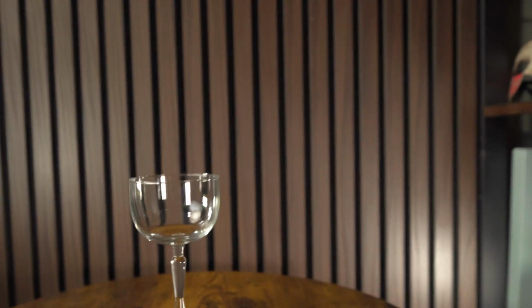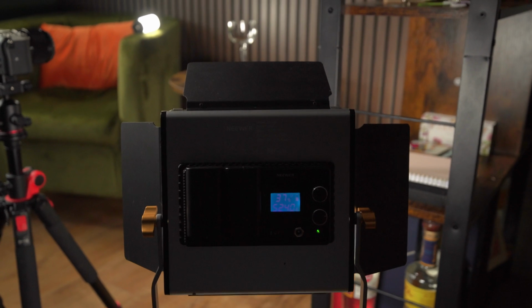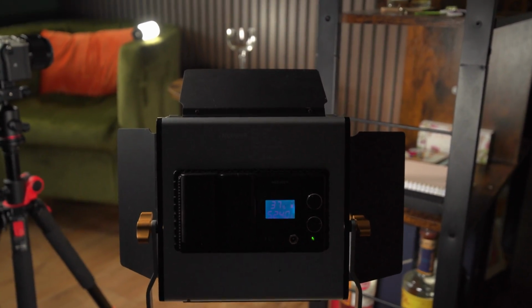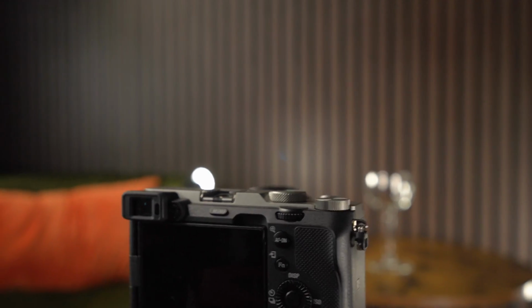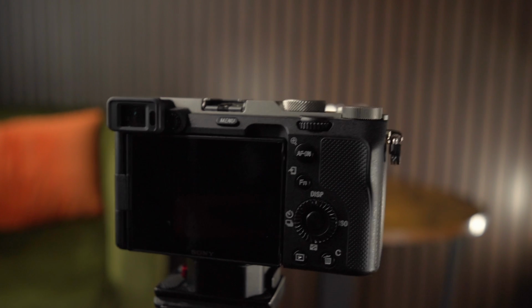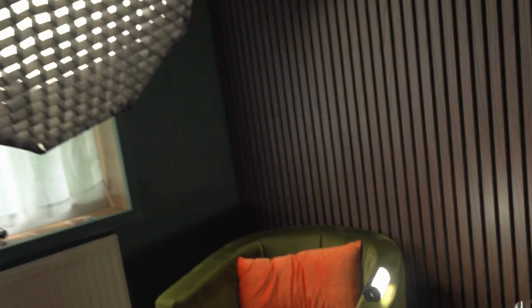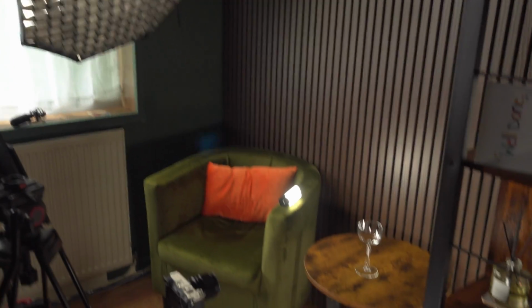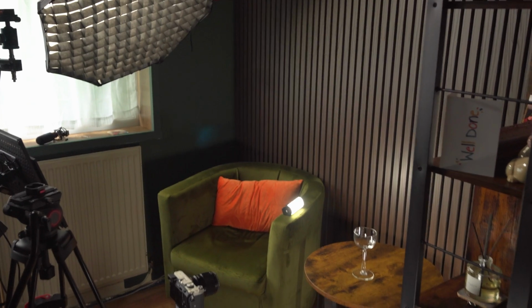Of course, we have the glass here. And on this side, just to show you quickly, we have another flat Neewer panel, also throwing some light on the glass. And this is my camera. We're shooting on a Sony A7C, with a 35mm lens. Originally it's 1.8, but I barely shoot on 1.8, but today we are going to do it exactly on 1.8. And yeah, let me move backwards so you can see the whole setup. And this is it. That's where the magic is going to happen.